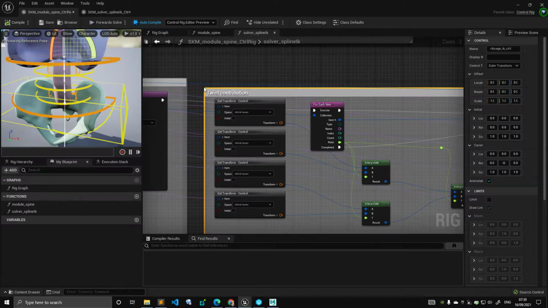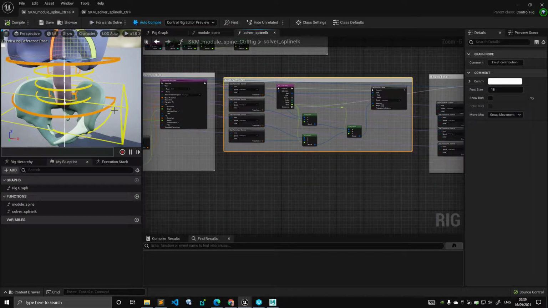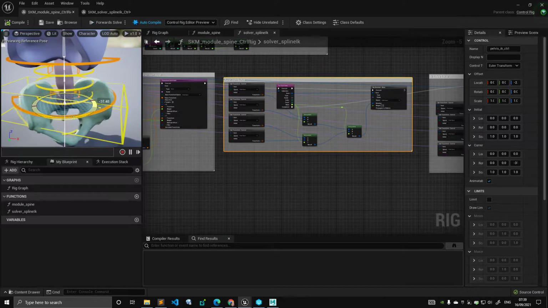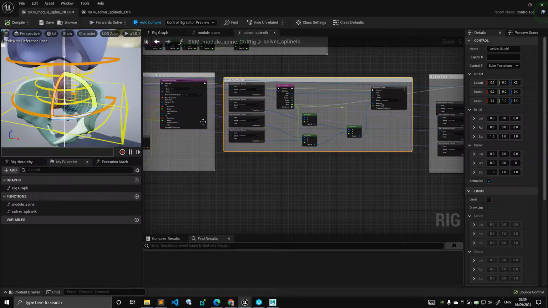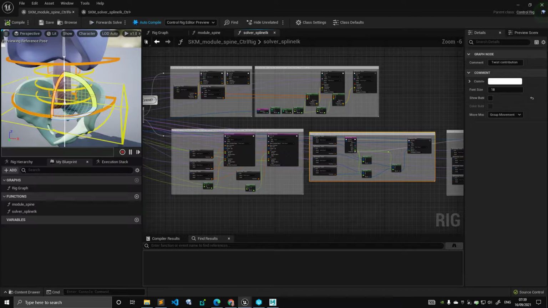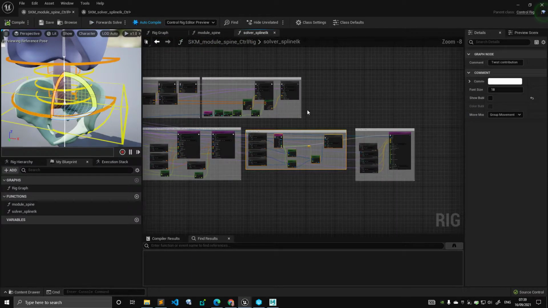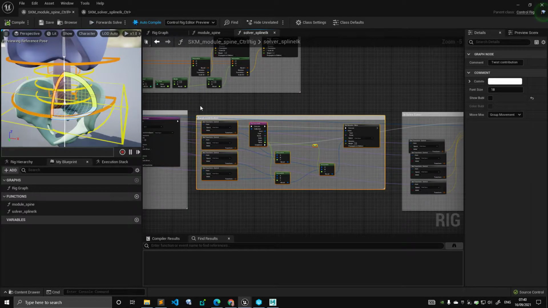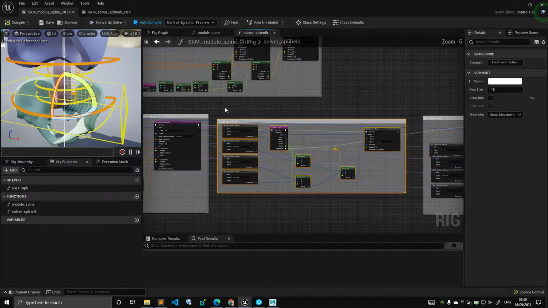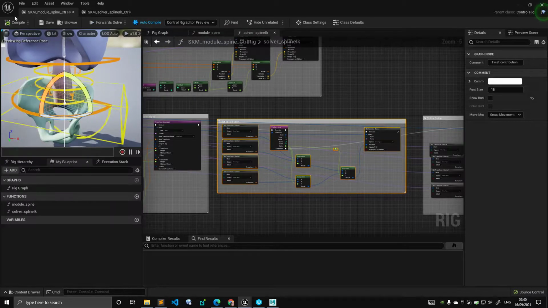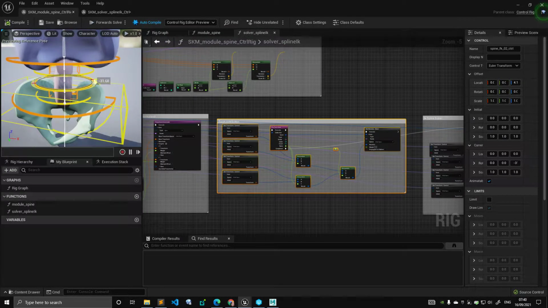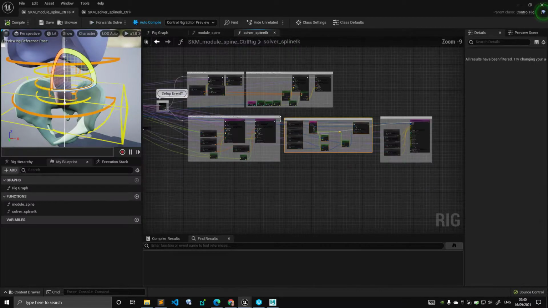Okay, and again, this is one of the examples where I'm trying to justify the way I am slowly building up solvers, because if you try to make everything all at once, things get really confusing. Instead, if you work on a control rig, it allows you to layer stuff together really nicely. So if you work on a single effect and then store that effect somewhere, you can always go back and copy things. That's really nice. So this is truly it for the spline IK.